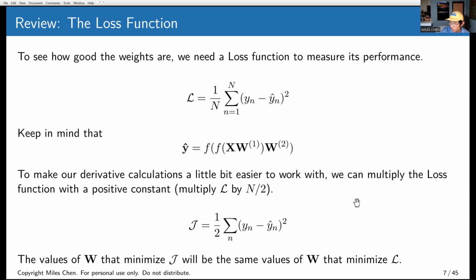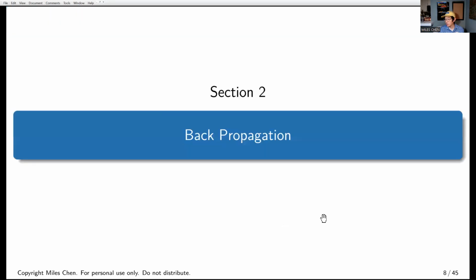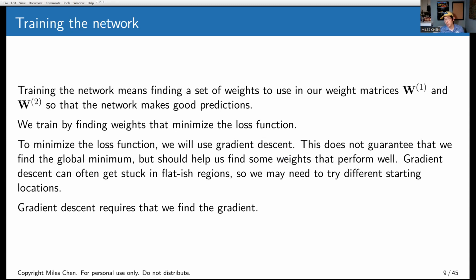Okay, so this is where we are, and what we want to do is figure out, what is the gradient of our loss function with respect to W1 and W2? So we have two gradients to figure out. And that's basically what backpropagation is. We're going to do backpropagation from a vector calculus perspective, and we're going to say, what is the gradient of our loss function with respect to these matrices?